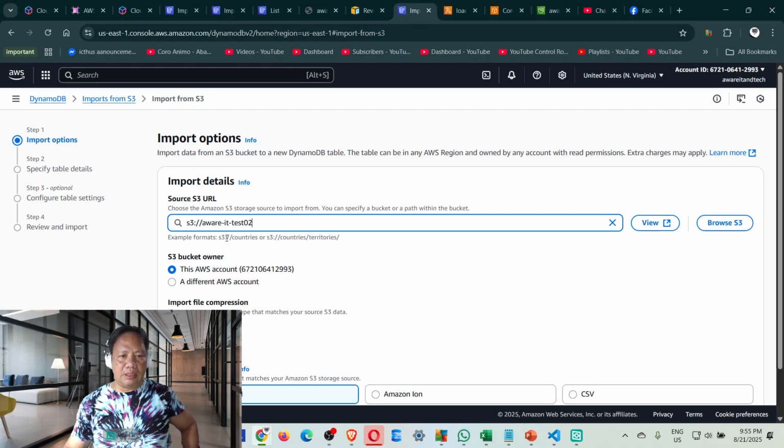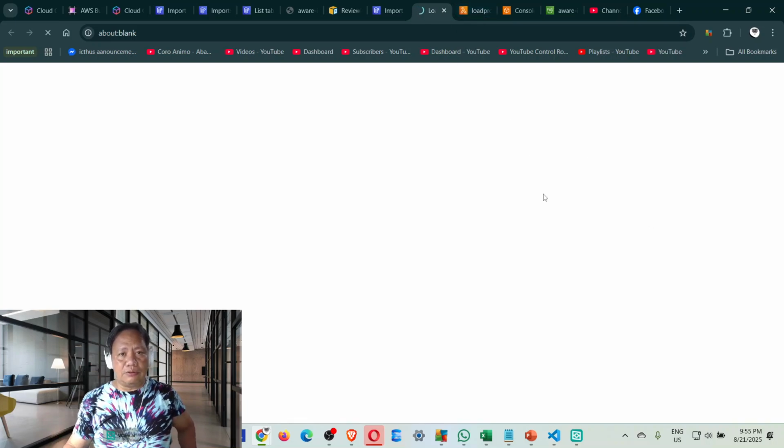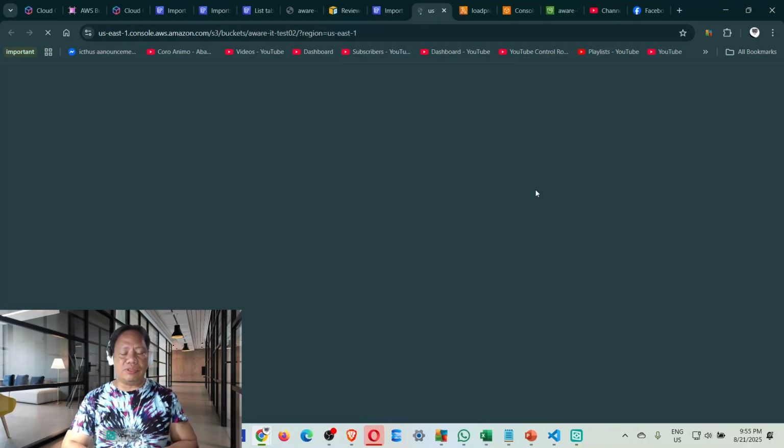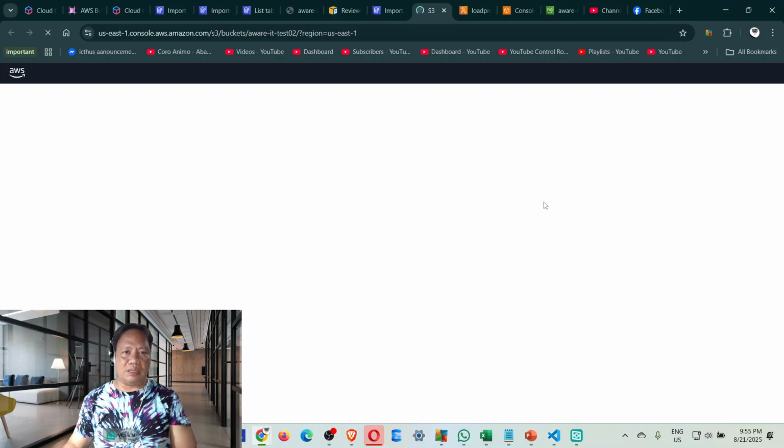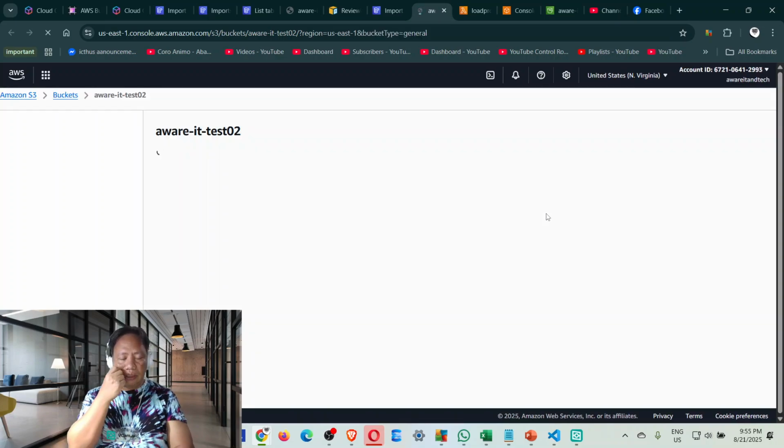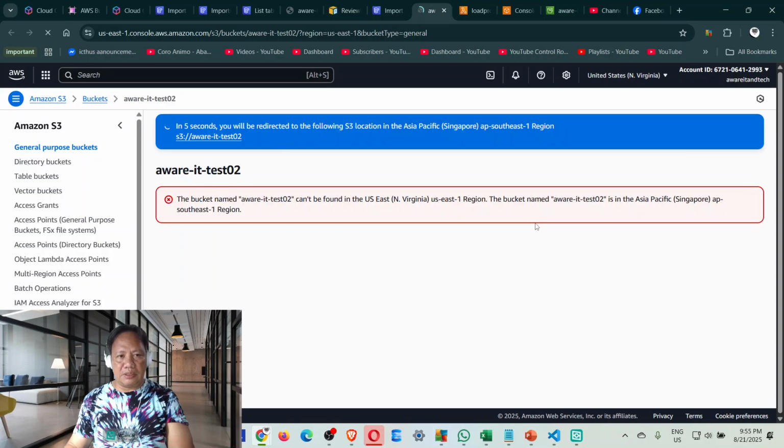Then it's going to go to test2, and then click on view, and it's going to point you to the content of that bucket, which is the product CSV.